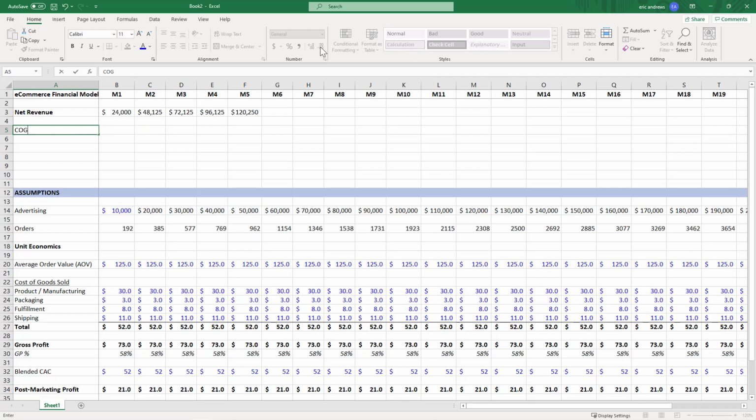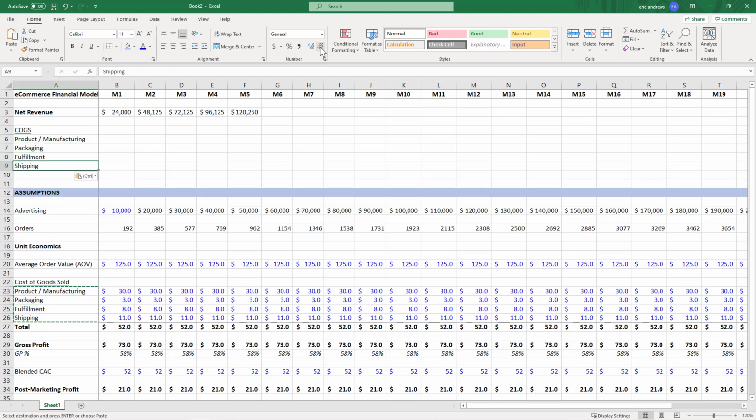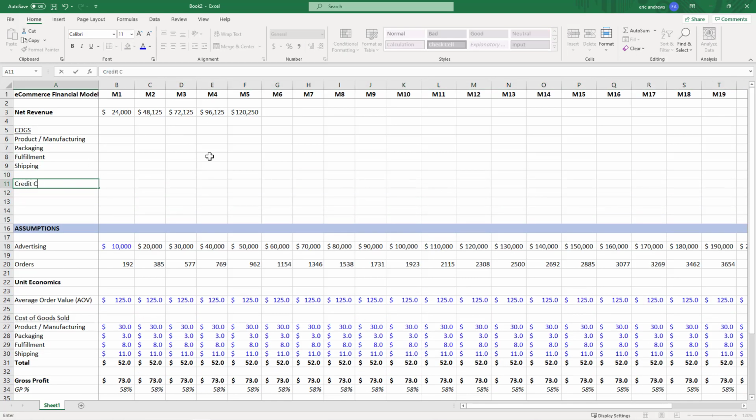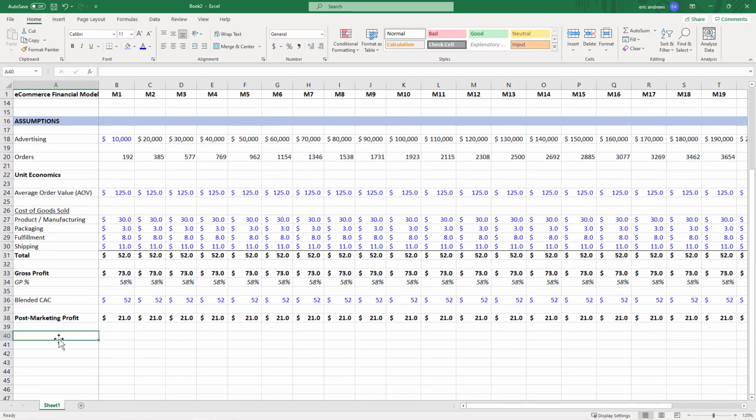Now we know that our cost of goods sold, or our COGS as we call it, well, we have some of our COGS, but we're actually missing a couple important things. So what are we missing? Well, I'd like to highlight a couple things. First off, credit card fees. Anytime customers pay with their credit card, which for sure they're paying with because it's a $125 product, we have to pay about 2.75% to Visa or whoever the bank processing the payment is. It sounds like a crazy amount, and it is, and I'm hoping that some business disrupts that industry to make that cheaper, but for now, we've got to be stuck paying 2.75% of our revenue to these companies. Credit card fees.